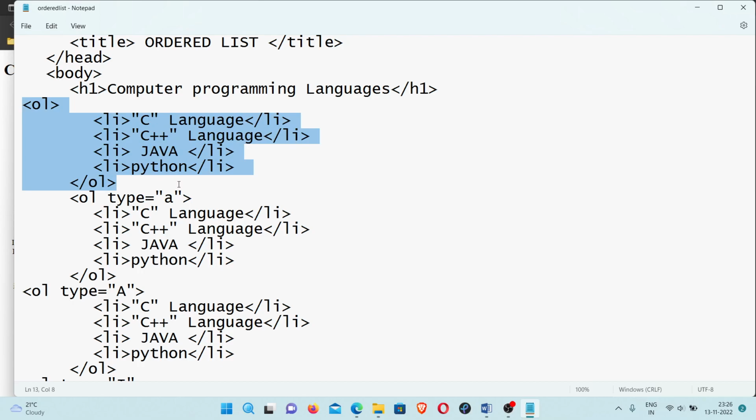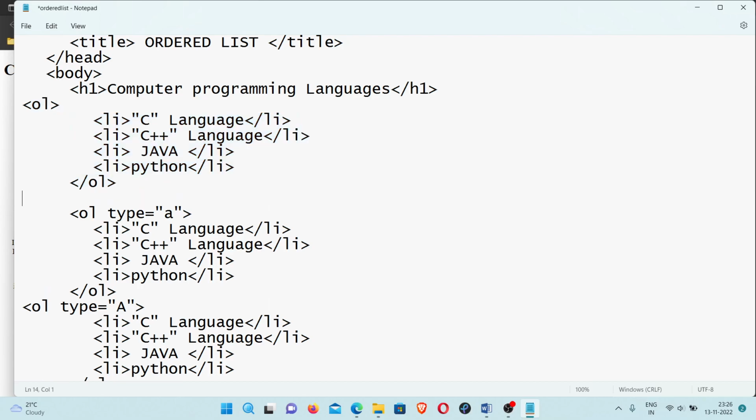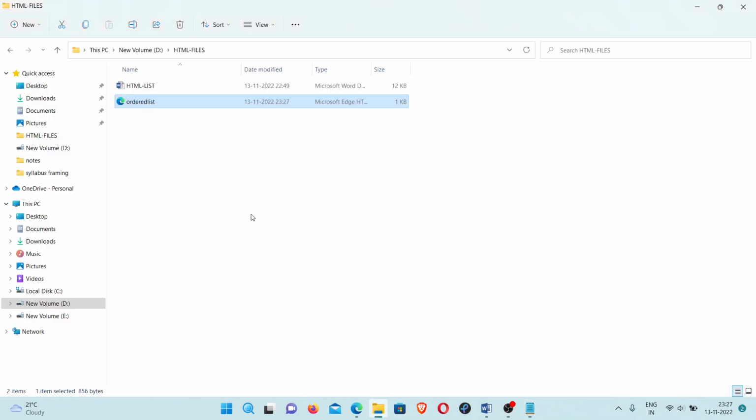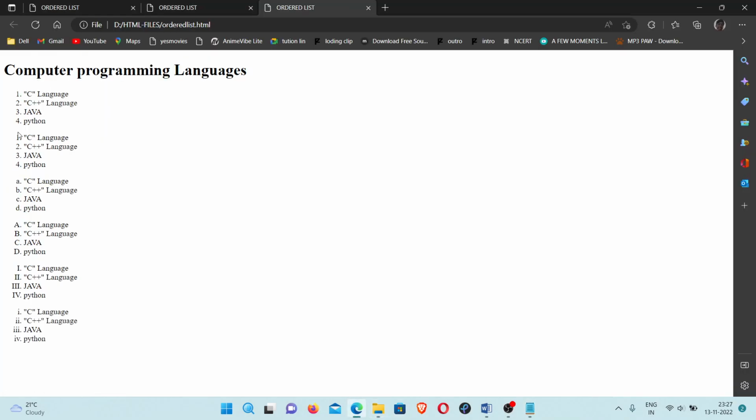If you are not specifying the type property, by default it will start from 1. You can specify type is equal to 1 explicitly also, it will accept. Now if you click on this, see 1 2 3 4, 1 2 3 4. This is an example of an ordered list.